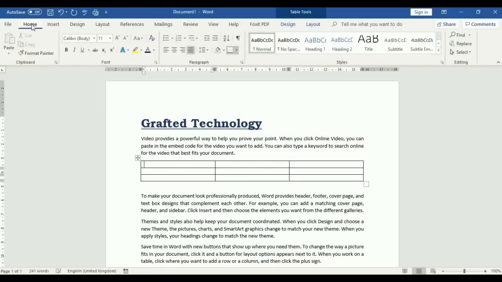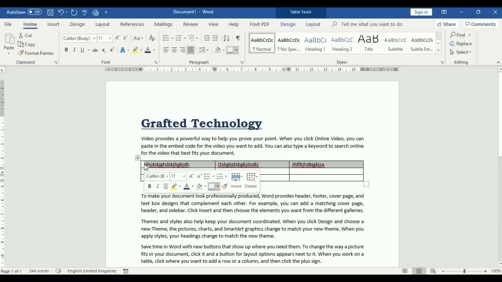Okay, so I go back to my home tab. Let's say you have inserted some title here, and you typed in the heading of your table and some other text. Okay, and you want to center align the heading in this table. What you need to do is you select all the first row, just like I have done. Select all of it. Now go to the paragraph group and choose the center align. Now you can see this heading in this document is looking nice and good because they are center aligned.